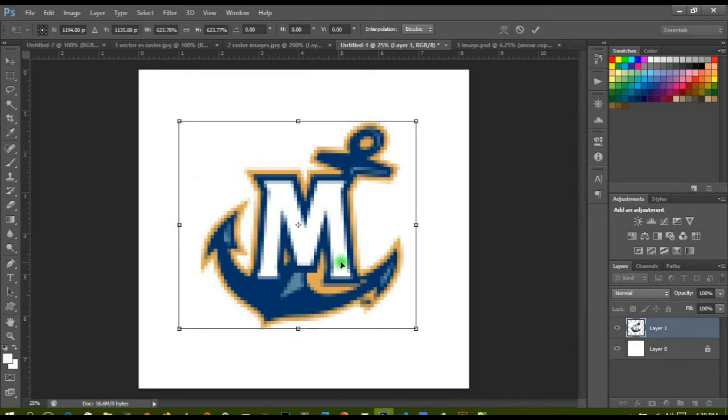Of course, if you have an image with a very high resolution, you can work with this. If the image is very clear, you can scale, and the pixels are still affected while you're scaling, but it will not be noticeable to the human eye because you have a very high resolution.